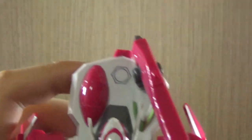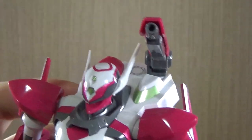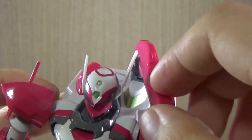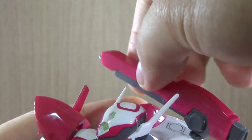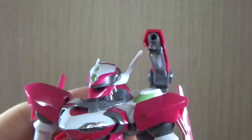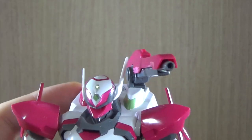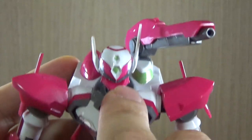On the back, there's nothing too special — it's full pink with some panel lining, and this green section is a sticker. The cannon moves pretty well because it's on a peg; it can move up and down a little, and a 360 twist should be possible. Interestingly, this thing really doesn't use the cannon that often in the show — the only time I remember it being used more was near the end of the series before it got destroyed. With everything being a sticker, you can see some areas are about to peel off.